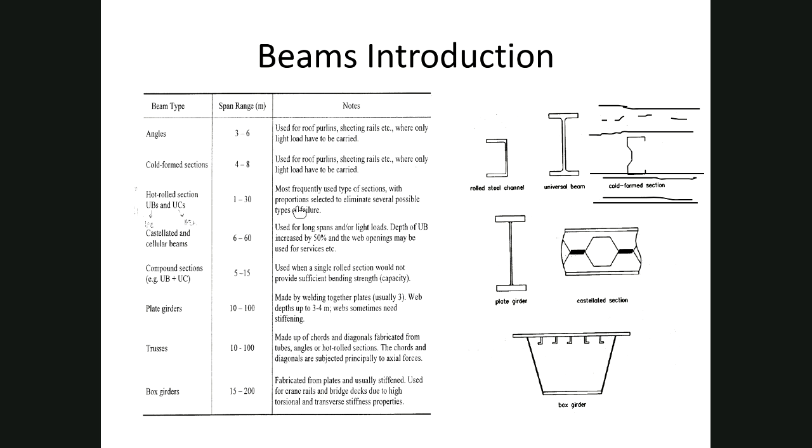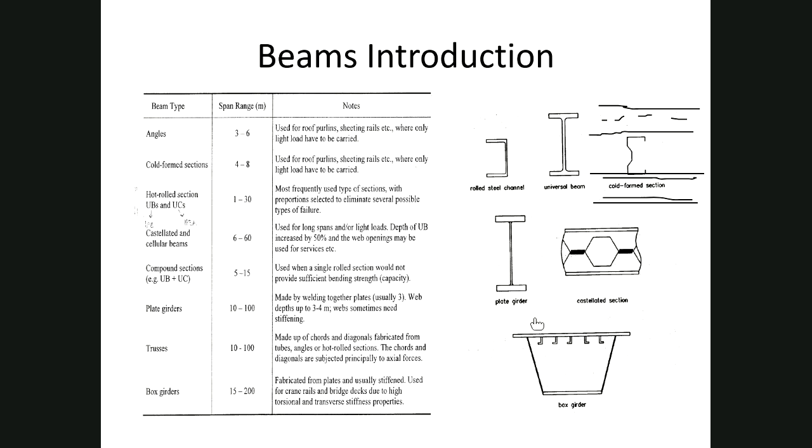You can also use castellated sections, where you weld two sections together and you have an opening in the middle. They're also called cellular beams. It can be a circular opening, or they can be different shaped openings. The reason you have the openings is that you can pass services through. You can pass ducting through that sends the air around the building, or water pipes for hot and cold water, or electrical conduits or cable trays for all the electrical wires and so on.